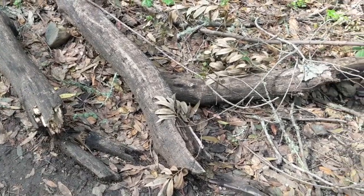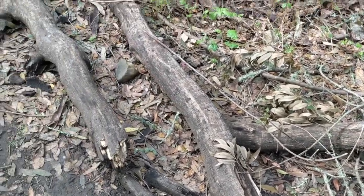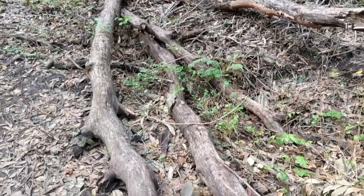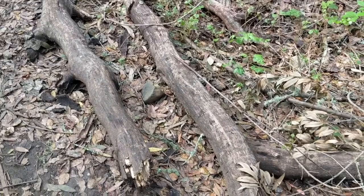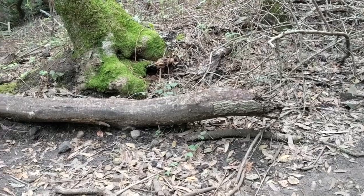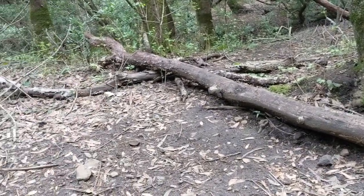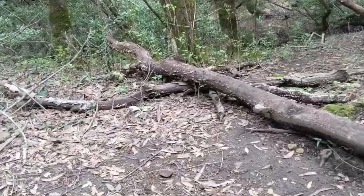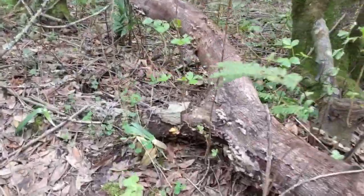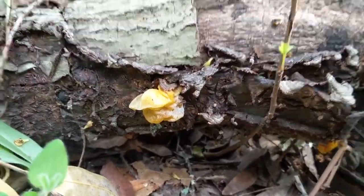Here we have an example of logs that aren't rotten severely, but they're definitely too big to flip, especially because some of them are trapped underneath a tree. I would recommend finding another log to flip. Here's one more example of one that's not great to flip. It's definitely too big. However, I obviously spotted some fungi, which appears to be jelly fungus, on it. A nice bonus.